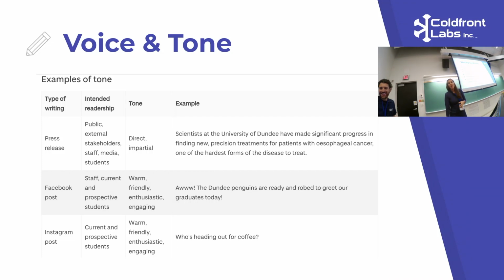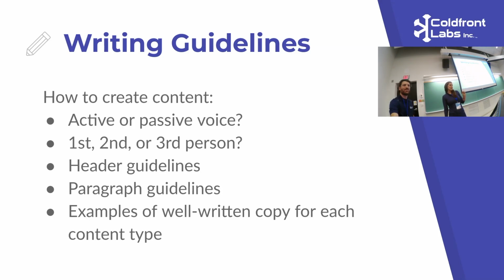Perfect. Writing guidelines. This is where things get a little bit drier. You're starting to get into the technicalities of writing. Active versus passive voice: the answer to that 99.9% of the time should be active. First, second, or third person: this one comes up a little bit more often. Second person rarely has a place. That's not true. On the web they're about even in terms of I, you, or they, in terms of how you're speaking to your audience.